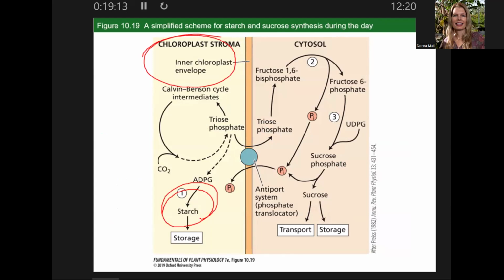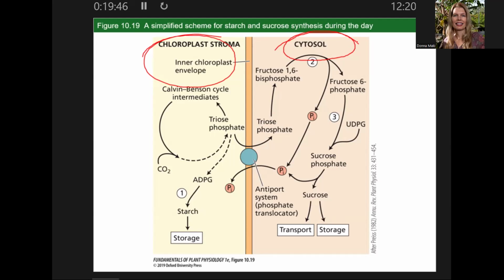And then over here, this is the cytoplasm or the cytosol, the other part of the cell. And you can see that there's a choice here. If you imagine plant leaves doing photosynthesis, they have all this sugar, and they have to decide how to allocate that. And so they say, well, I'm going to put 30% into starch. They'll keep it inside the chloroplast where it's getting made through photosynthesis, and they'll stuff it into starch. And then they say, well, the rest of it I'm going to send out.